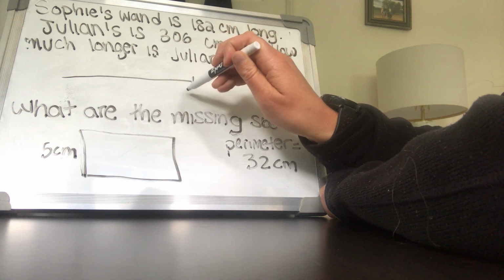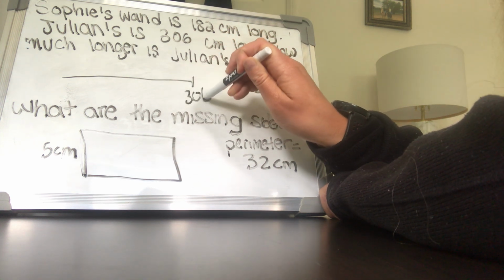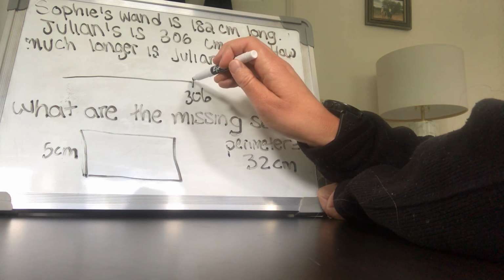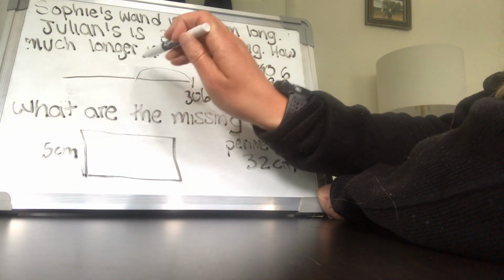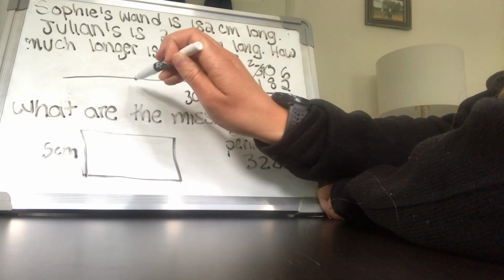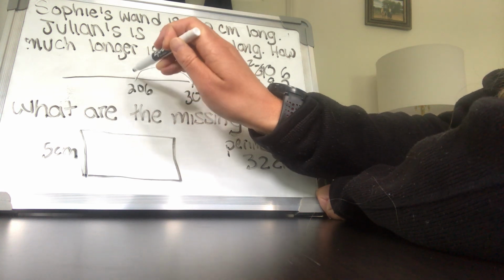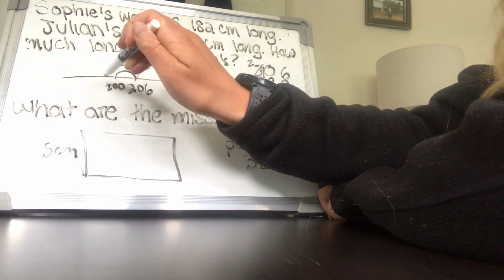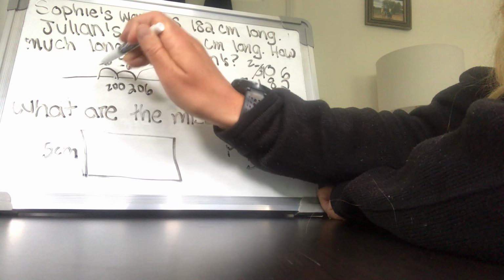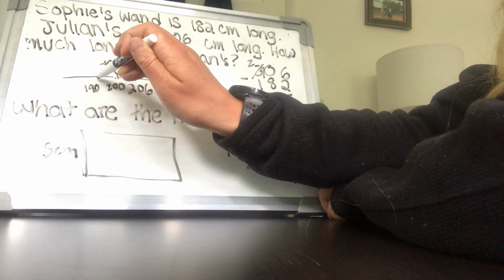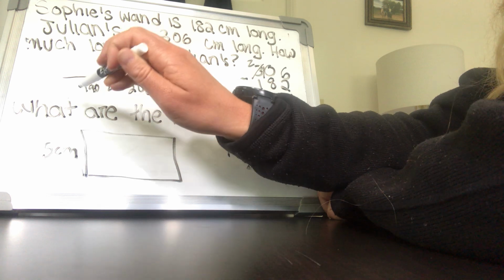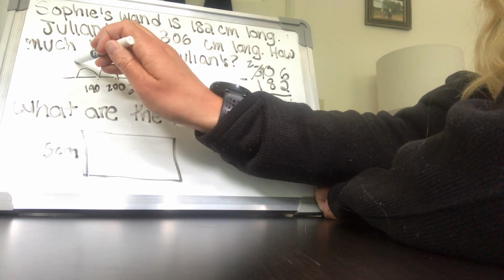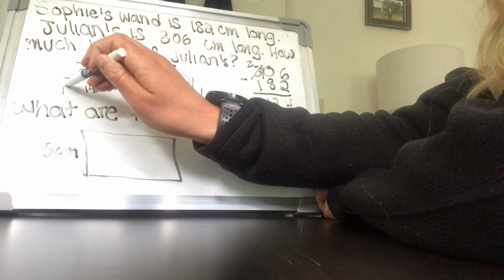Another way I could have solved that is counting backwards on a number line. I would start at the end because 306 is my total, and I would count back until I got to 182. 306, if I take away a whole 100, I get to 206. If I take away 6 more, I'm now at 200. Then I can take away 10 more and get to 190. And then 90 minus 8 is 82. And there I am at 182.